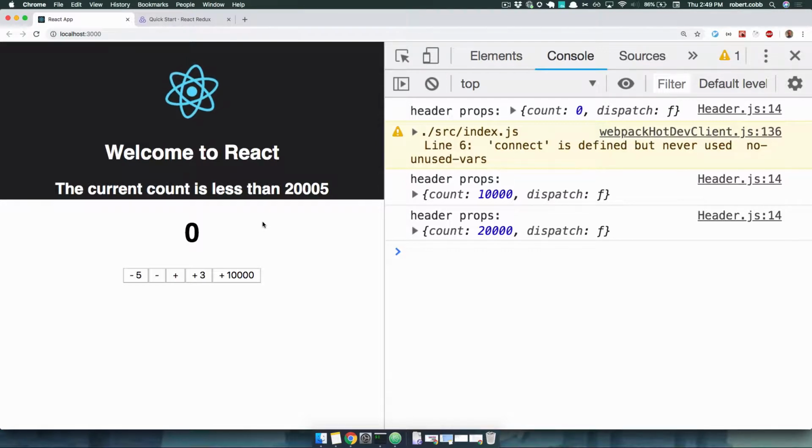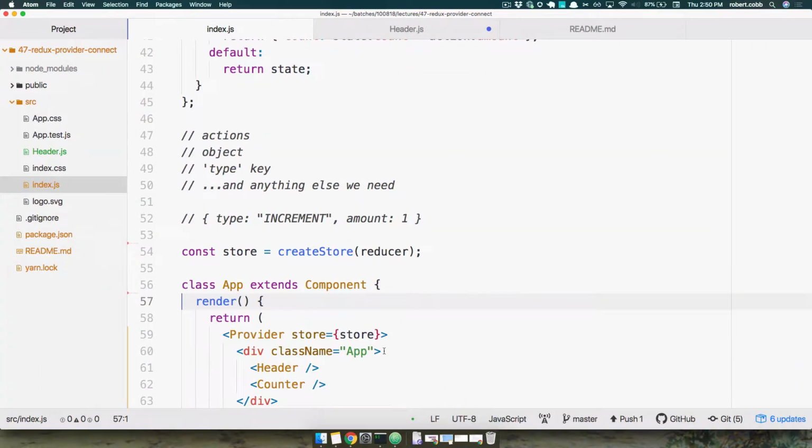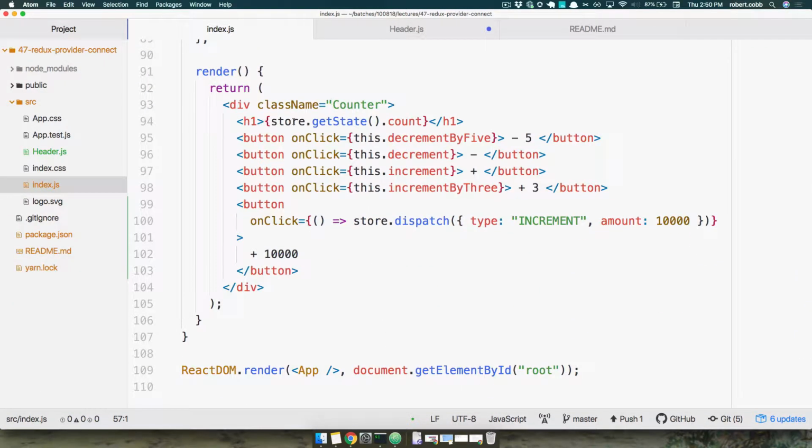Because this is a dotted line instead of a solid line, the App doesn't actually know. Nothing's telling the Counter that it needs to update. It's not getting the new props. The connect function is giving us the props, and it's making sure that those props actually go in when they change. So Header's props change, and so the Header re-renders. We see it. The state is actually updating when we click this, but the count in the Counter isn't updating because it's got a direct dependency on the store, like store.getState().count. And so nothing's telling the Counter, hey, you need to update because the count has changed.